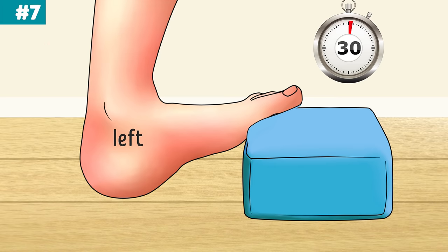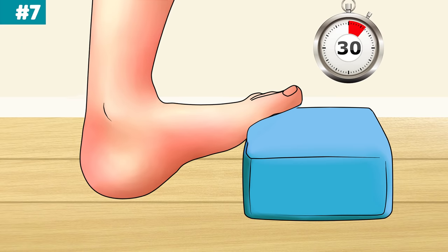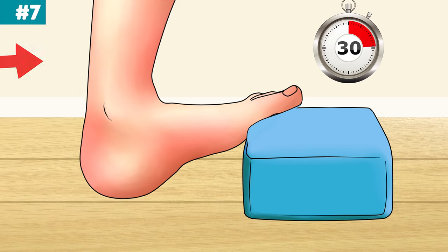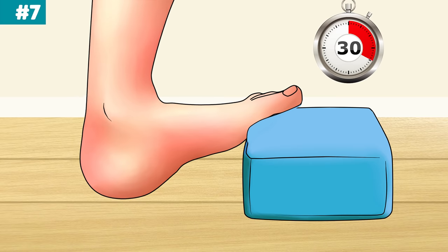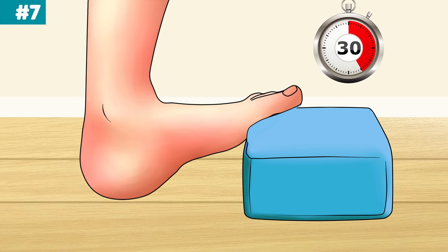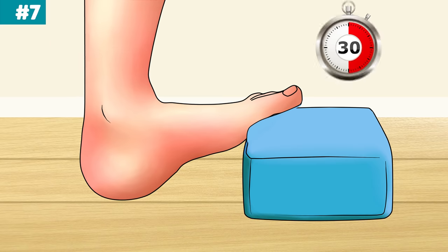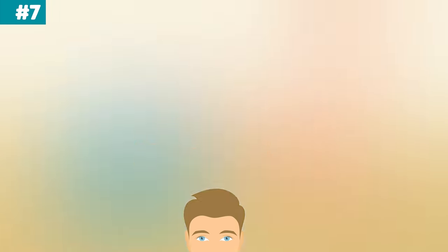Achilles stretch helps relieve pain in your calf. It also treats Achilles tendonitis, shin splints, and plantar fasciitis. You doing okay? Only put as much weight on your toes as you're comfortable with. Just a few more seconds, and done. Switch to the right leg, and we'll add another 30 seconds to the timer.